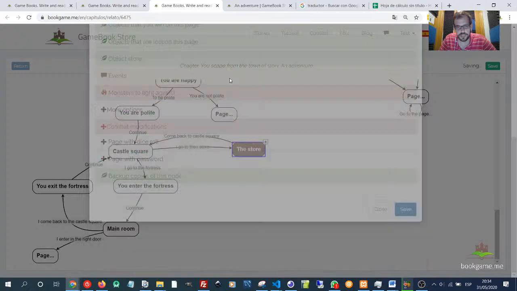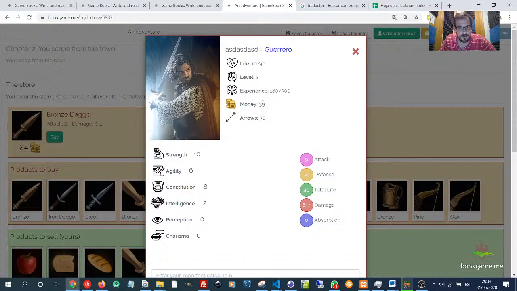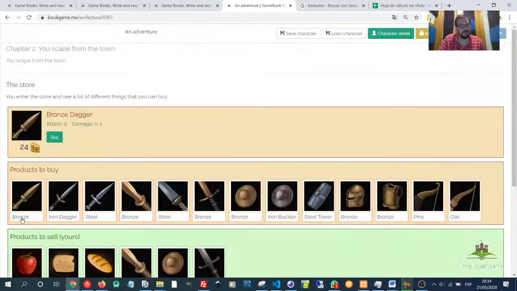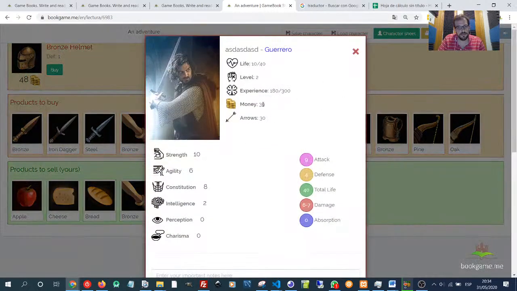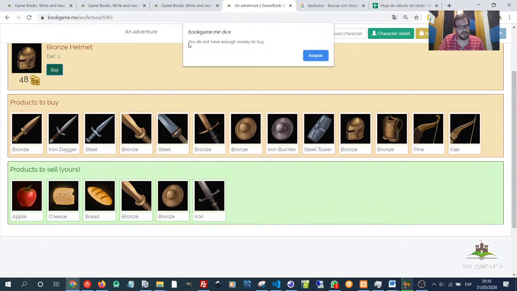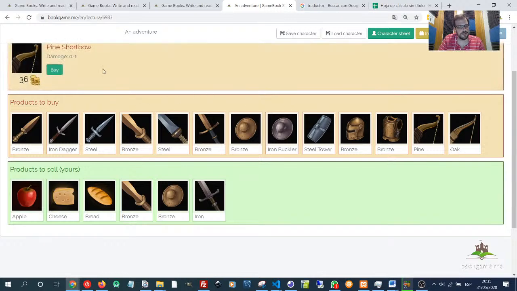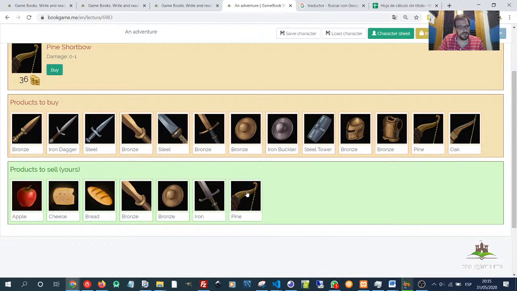Well, it's very easy to buy objects here. For example, right now our character has 39 coins. In this case, the character could buy, for example, this one. No, that's 48, and he has 39. No, he can't, but above maybe. Yes, above he can buy this. This not, you don't have enough money to buy, but this one, and bronze, this? No. And this one, I think, yes, buy. Are you sure you want to buy? Yes. Okay, and right now we have this bow.